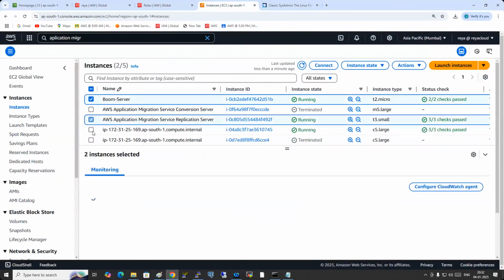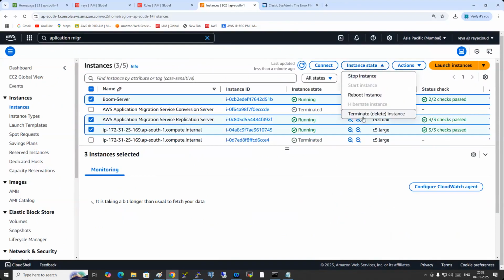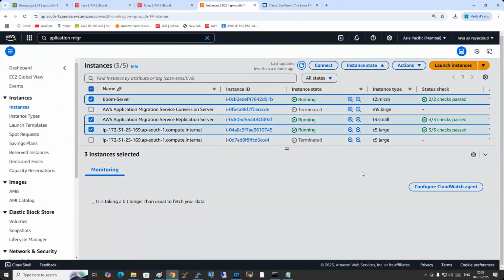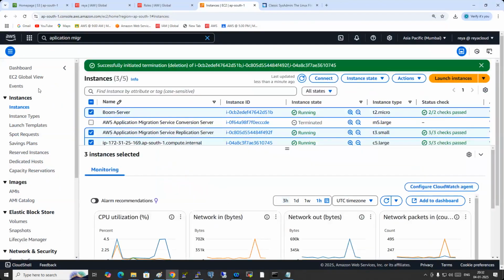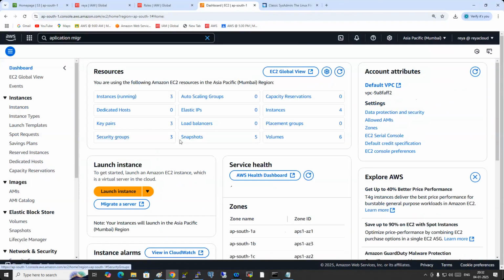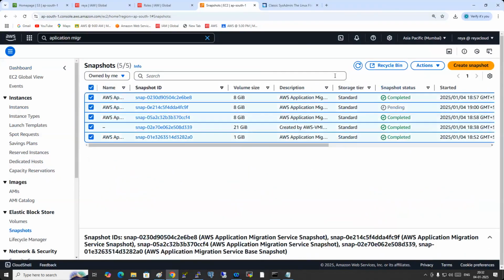So let me go and terminate all these machines. Okay. So we just need to go ahead and then launch the EC2 instance.